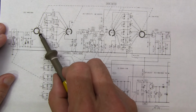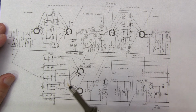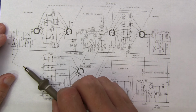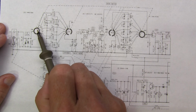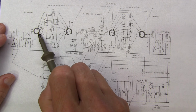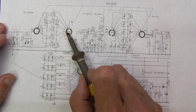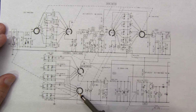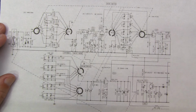Now, the schematics will always show all these elements of the switches in the same position, meaning that in this case we're in switch position A for band A on the receiver. We can also see there's an arrow indicating the rotation direction. So when we go from A to B, this one rotates clockwise, but for that same A to B movement, this one rotates counterclockwise. This one clockwise, this one counter, and this one counter. So you have to be careful watching that direction when you're looking at the different switch positions.